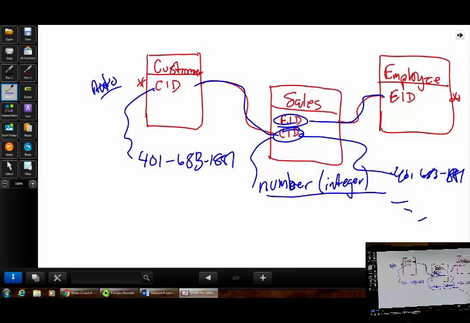So I need to remember the auto number. Say I'm using customer ID, I've got a customer table, and then I have a sales table, and I'll be using a customer ID number inside the sales table. I need to remember whatever the customer ID numbers are, so when I'm putting it in for the sales table, I put the right numbers in, correct? Yep. And there's ways to do that.